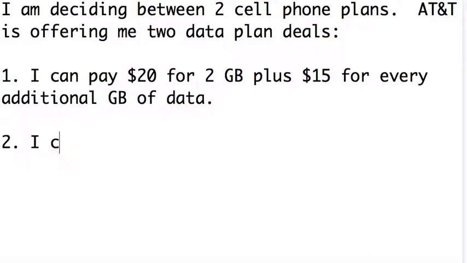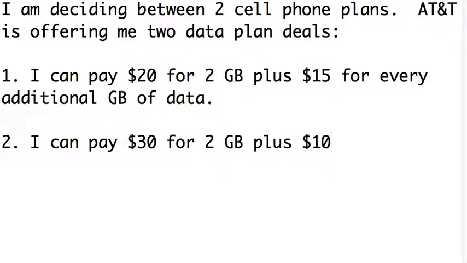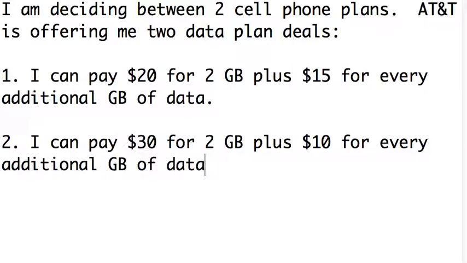The other plan is I can pay, let's say, $30 for 2 gigabytes of data plus $10 for every additional gigabyte of data I use. Let's turn these into linear equations. These are not going to be linear equations in standard form. In fact, the best thing to do here is to turn them into linear equations in point-slope form.